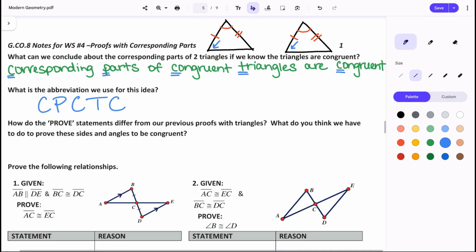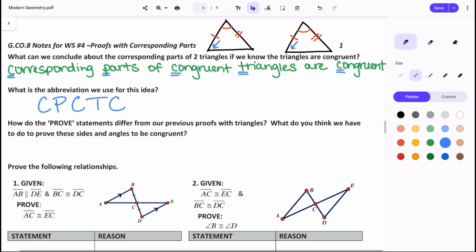But I'm going to refer to this every once in a while. Like if I'm asking you guys to remember these letters and it's taking a little bit, I might start to say corn, potatoes, and then I want you guys to be like, oh yeah, chicken, tomatoes, chicken. I'm going to put it up here on the board, and it's going to stay up here for the remainder of the unit so that we can remember CPCTC as we're getting going with these proofs.